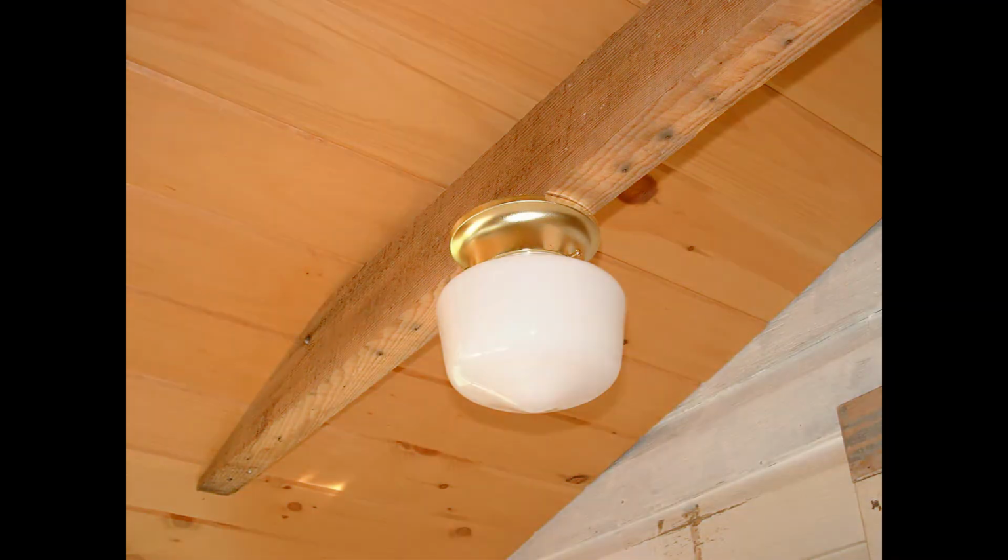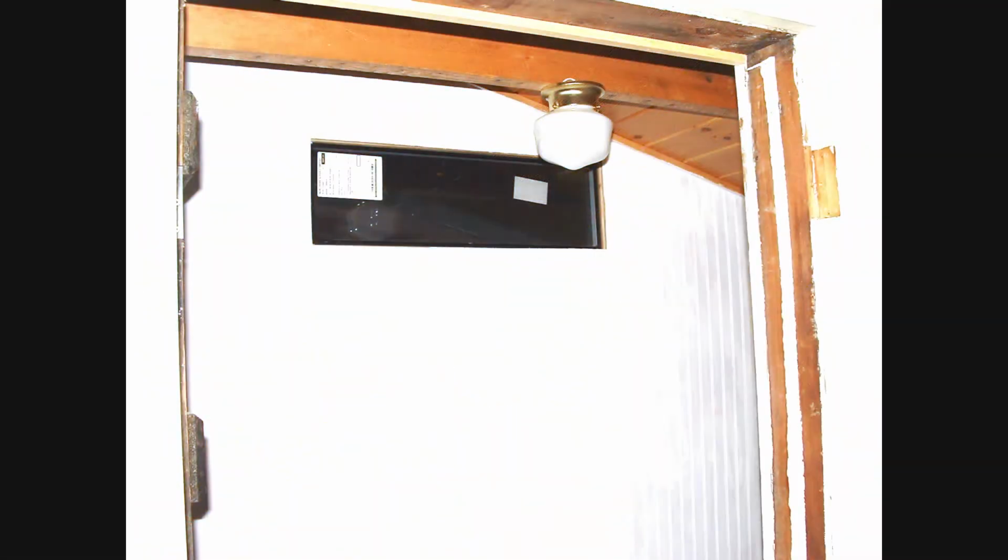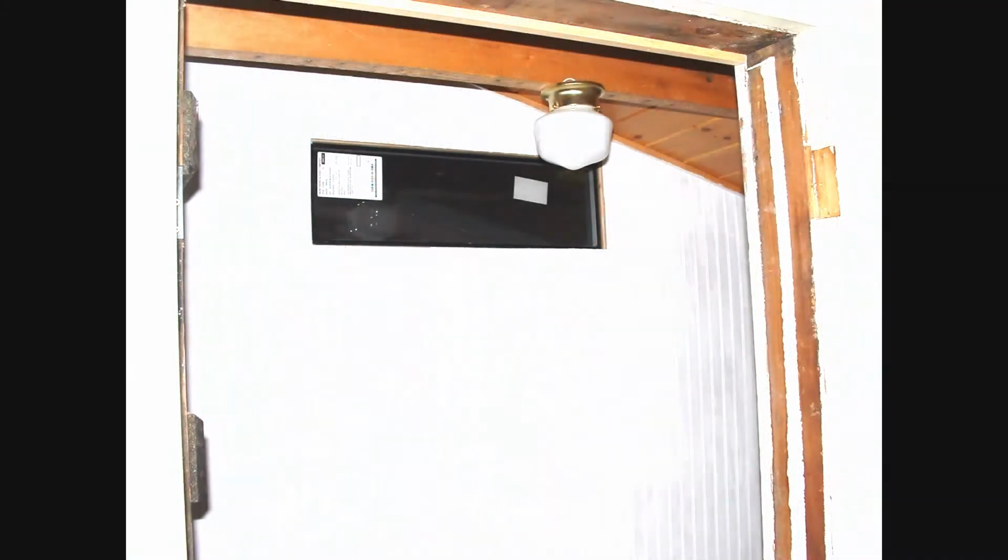Here is the original light for the cloakroom. It's a reproduction of a school light, except it's in miniature, so we thought it would work out because that light would match the lights in the kitchen, which this cloakroom, as you've seen, is directly off. Here you can see the wall backing the porch has been fully primed and ready for paint. And here it is fully painted using the yellow from the kitchen.